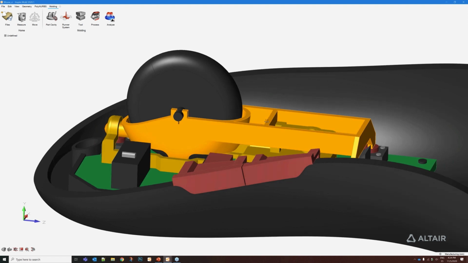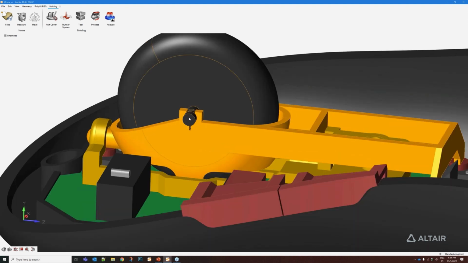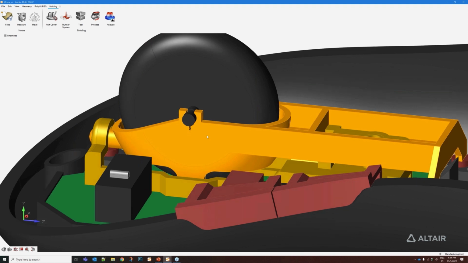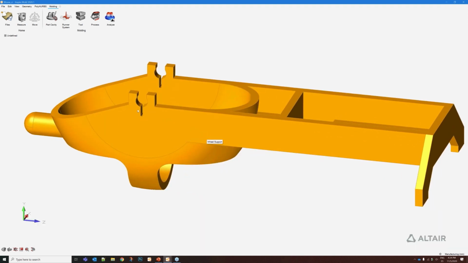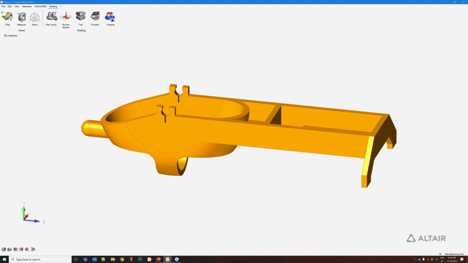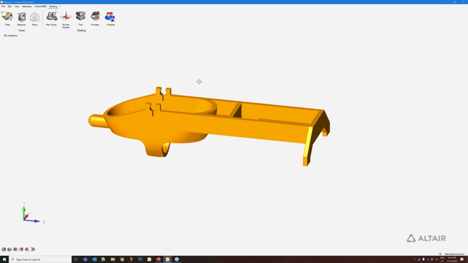One curiosity or one requirement for this component is that the wheel will be supported in these 2 points. Let me isolate this component. It will be supported in these 2 points, and the force that the user applies when he performs the center click will be applied in these 2 points. So for the designer, this is a critical region in the structural requirements. So we should be careful about the defects and the quality of the part everywhere, but in particular in this region here. So let's start the design.